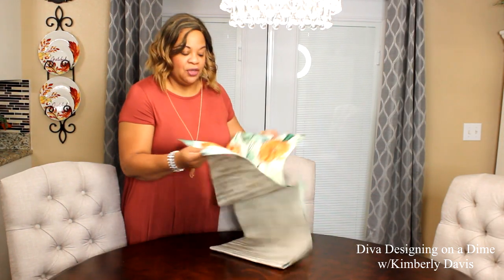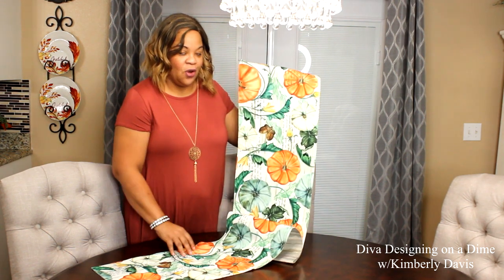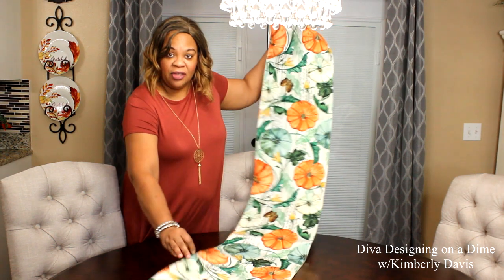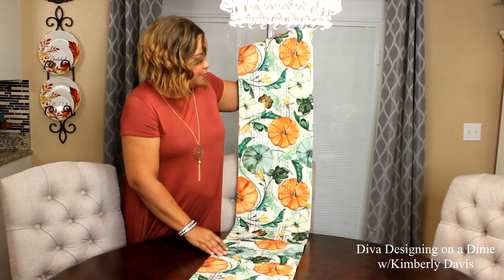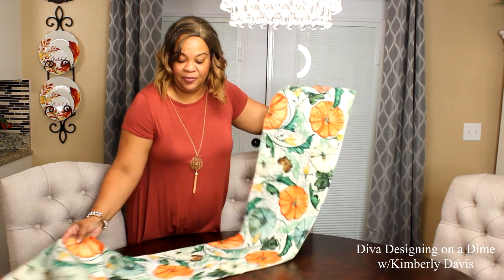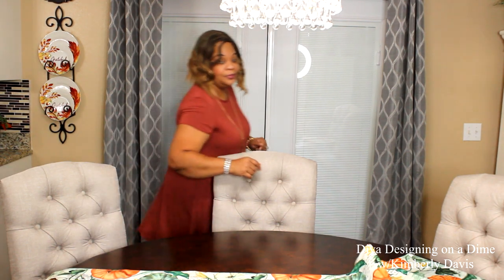So right now I'm going to start off with this runner. I've had this runner for some time and decided to pull it out again. This runner I picked up from Walmart a couple of years ago. And I'm going to place it. I'm going to try placing this on a round table. This table is round.